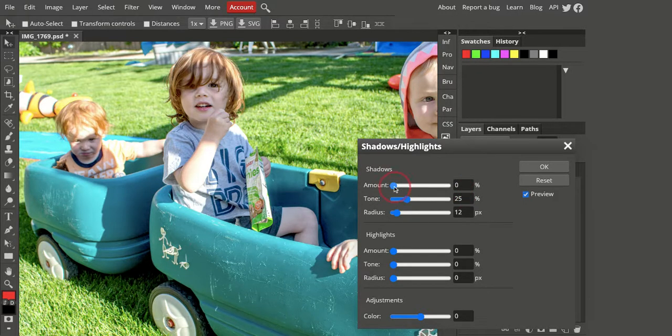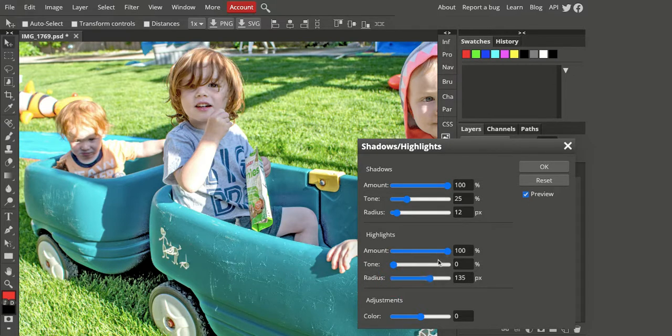See how they're dark, and I'm going to go up. Now they're brighter, right? And I can play with my highlights too, so I can make the highlights darker as well. I can also play around with the radius of that too. So just something to consider using for some subtle changes to your images in that area.